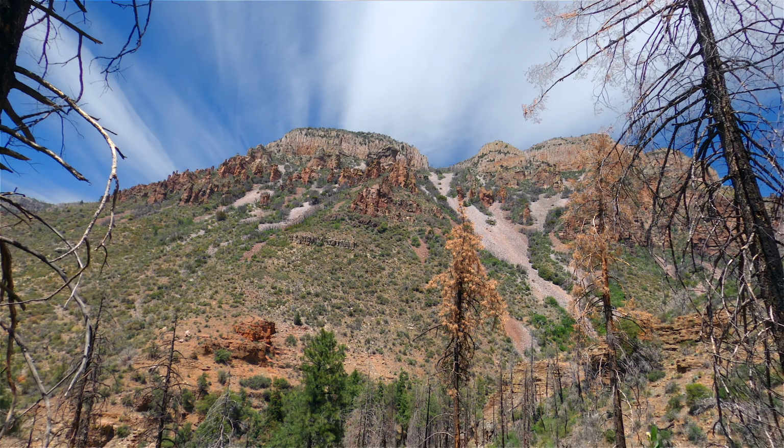Wow, so this was definitely something I had to walk over last time, which was kind of sketchy. So whoever cleared this trail with chainsaws, I am indebted to you. What a spectacular view. Still a few parts that are overgrown and bushwhacky, but so far it's not been too bad.